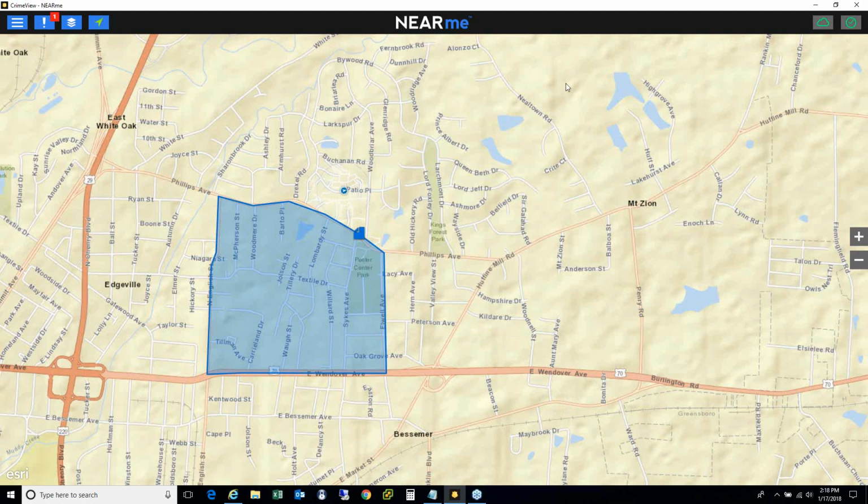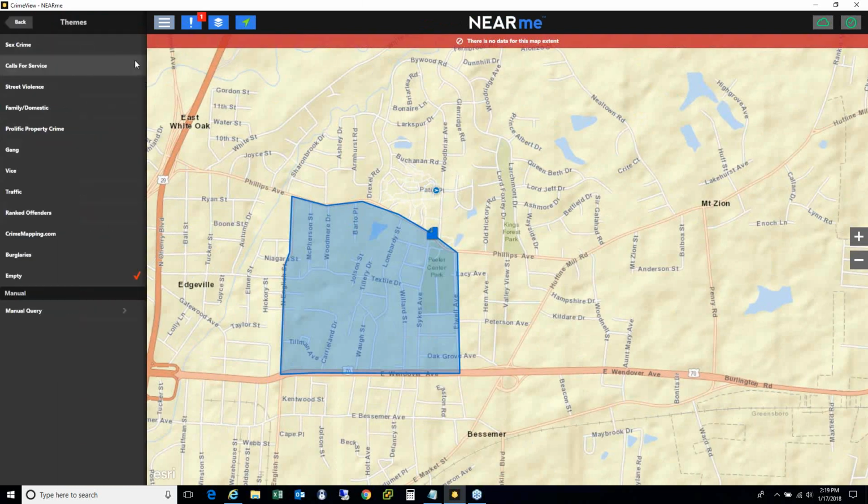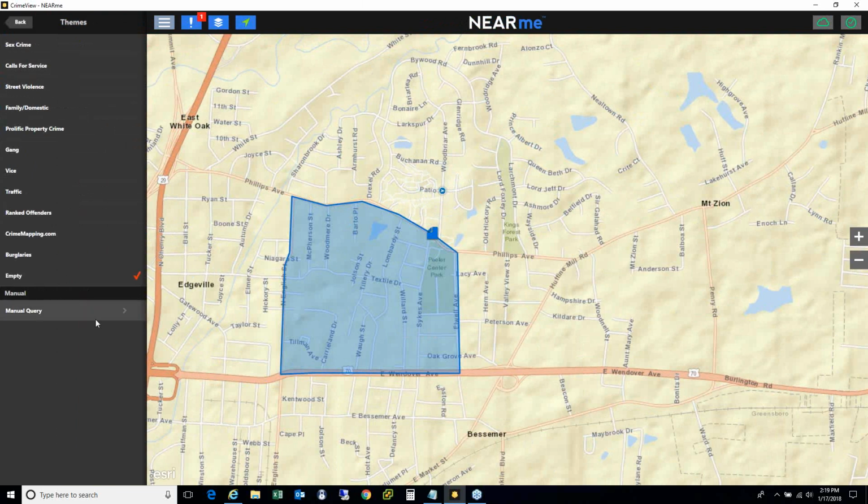I also probably want to get a sense of what the general activity has been, especially as it pertains to this new directive I have. So if I go over to this data section, there are a number of pre-configured what are known as themes. Given that this is a residential burglary mission, I might choose to turn on the burglaries theme.